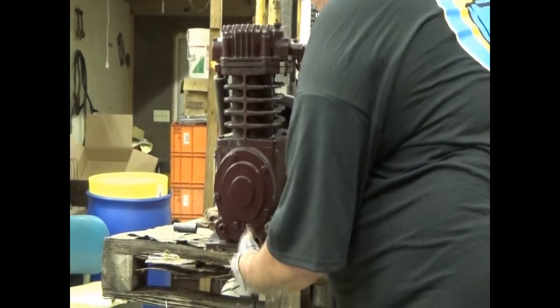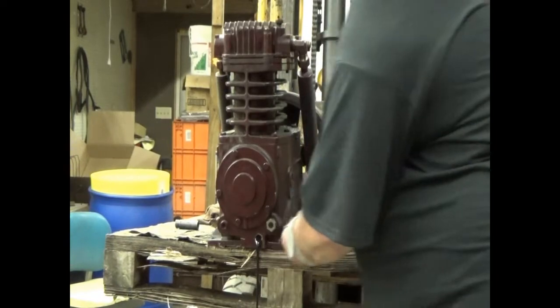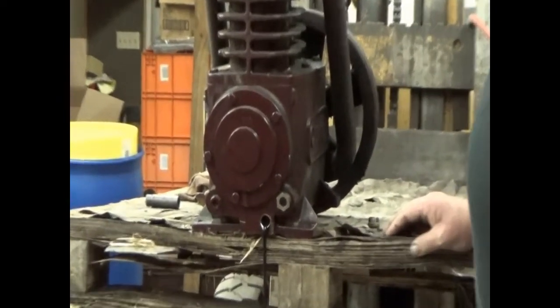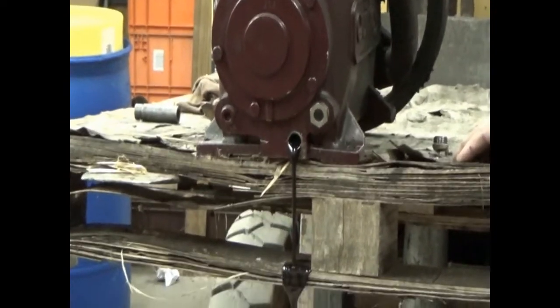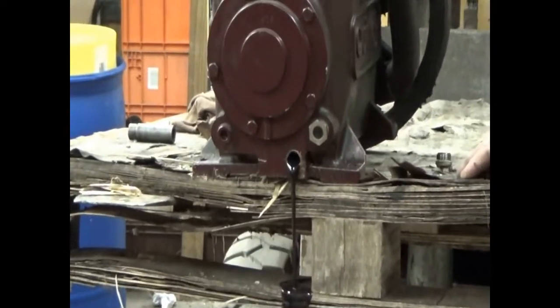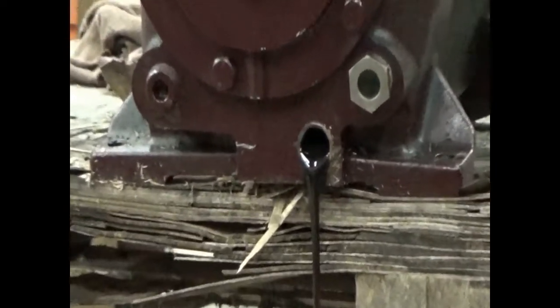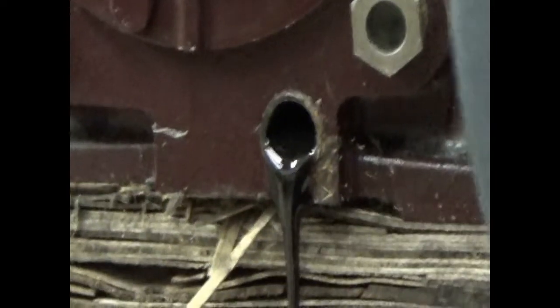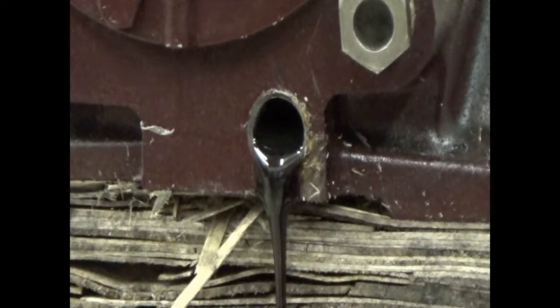This oil is very dirty. Compressor oil generally doesn't get dirty. Compressor oil is supposed to be clear? Basically, yes. And that's not clear. That's clear as mud. So we're going to let that drain.